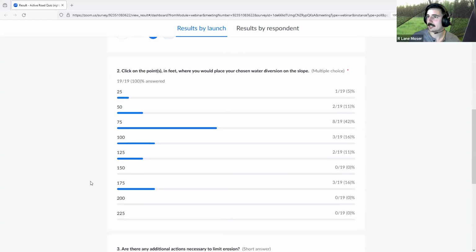So looking at where folks might place their chosen water diversions on the slope and the interval. Anything jumping out at you? It seems like they understood the assignment when we said the top third. See a spike in that 75. Any other thoughts, you two?